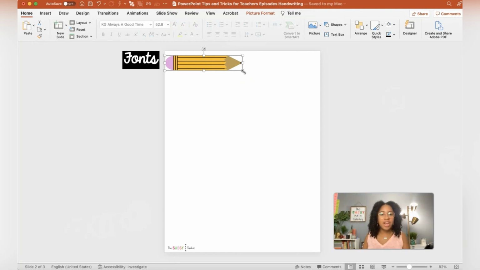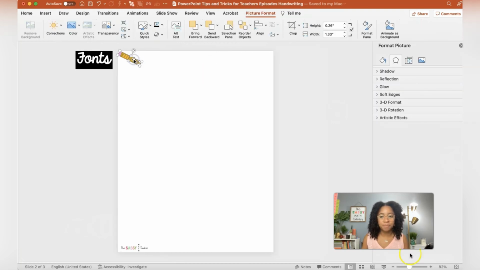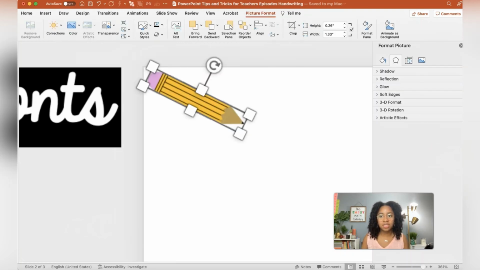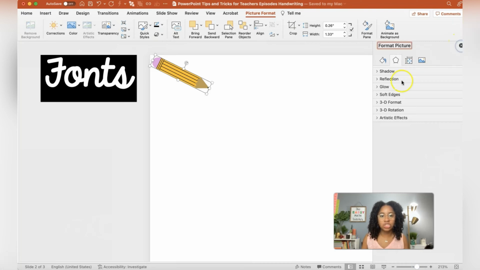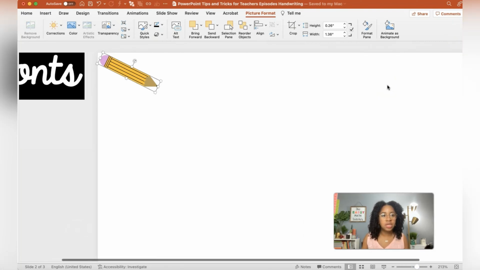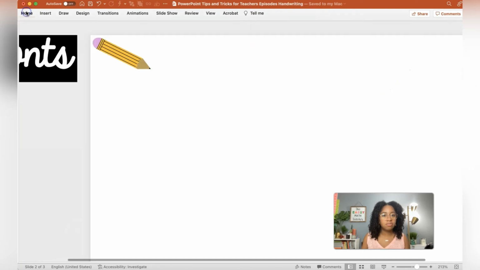But first we want a nice little title for our page. So what I'm going to do is I'm going to modify the way that this pencil looks a little bit. So what I'm going to start by doing is making it a little smaller, because it is going to print. And then I'm going to make this a little diagonal, you know, to print, like it's writing. Okay, so now I'm gonna zoom in so I can see it nice and up close.